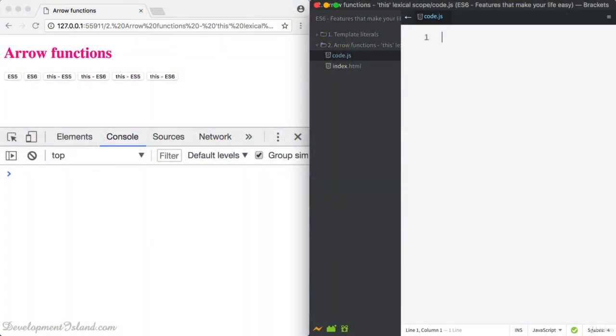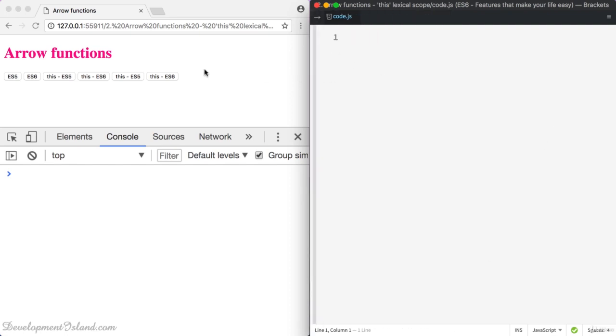In this video, you're going to learn a new concept in ES6 called arrow functions. So what's an arrow function? Let's first create an example using ES5 where you add an event listener to a button. So you've got a few buttons here. Each button has got an ID. The first one has got an ID button 1, then button 2, and so on. We're going to attach an event to the first button.